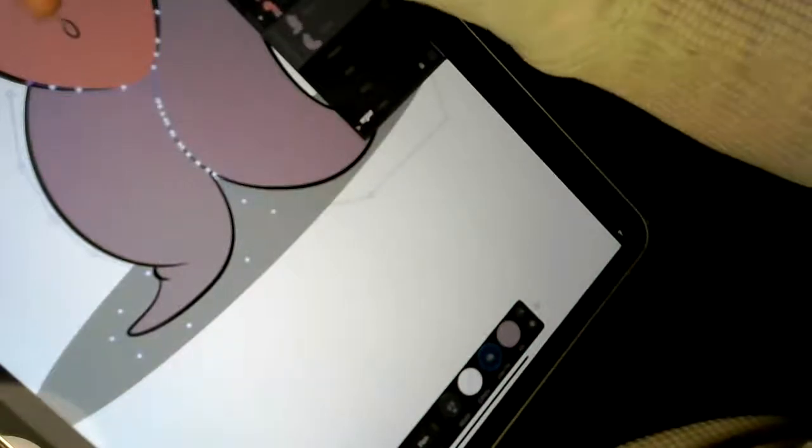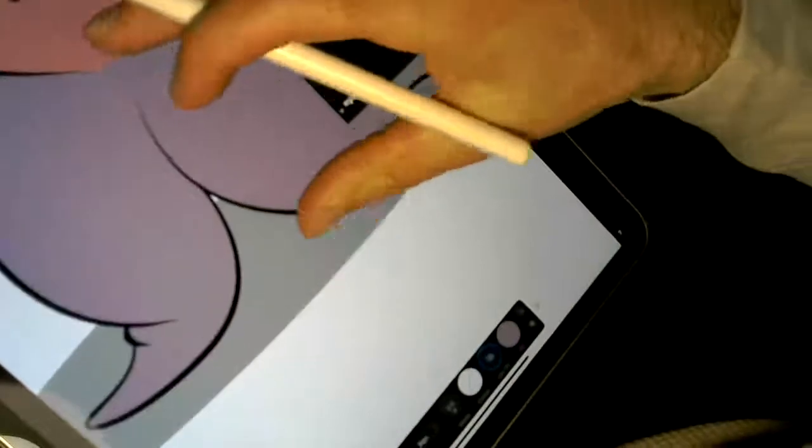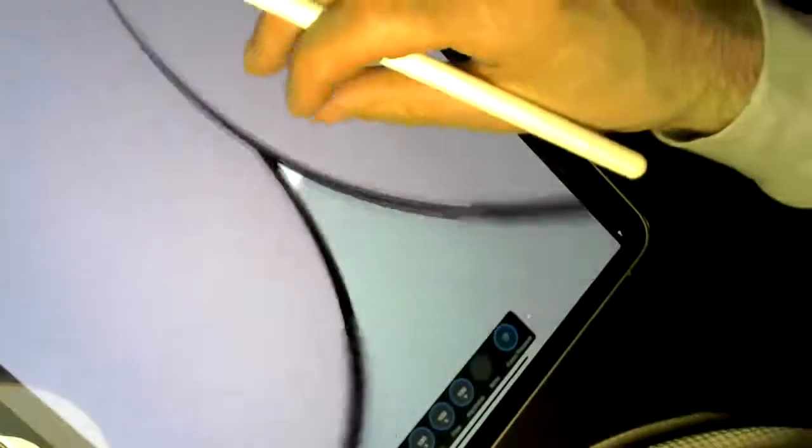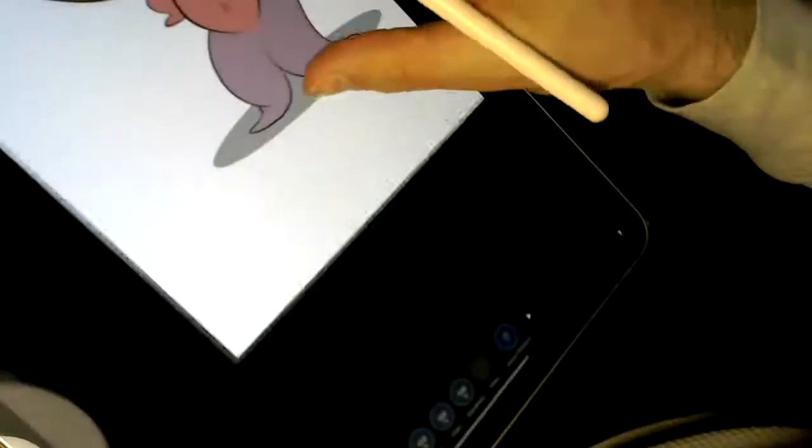I'll use the other two shapes together. Oh, notice I've got a straggly line here, so click on him. There we go. Yeah, it's better.